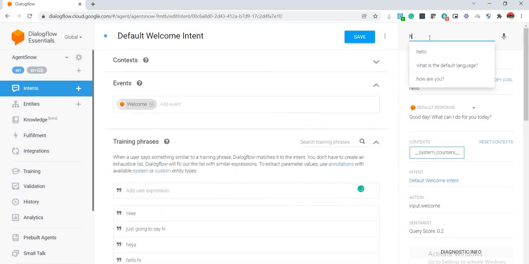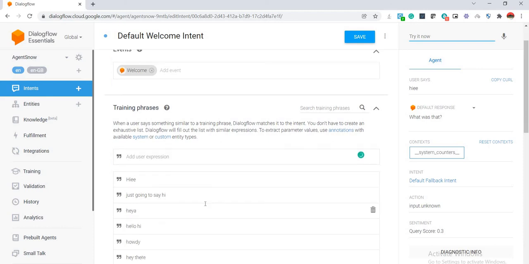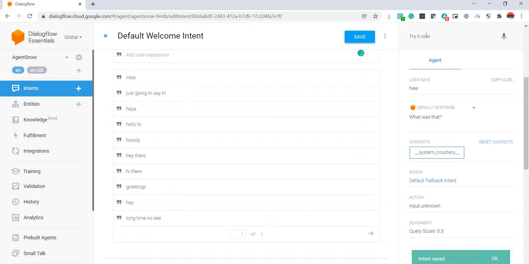Now let's type what I just added to it. For some reason it did not recognize it, because I did not save my default welcome intent. Let's save it and then try again.